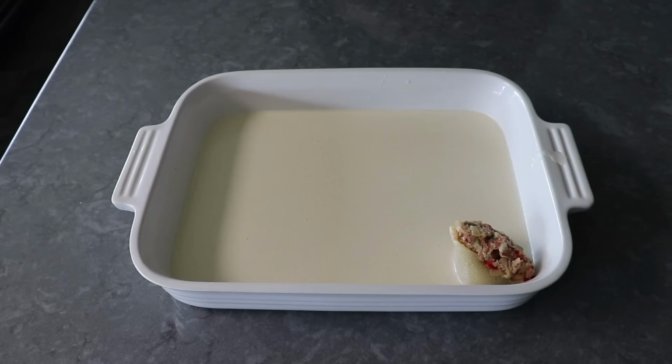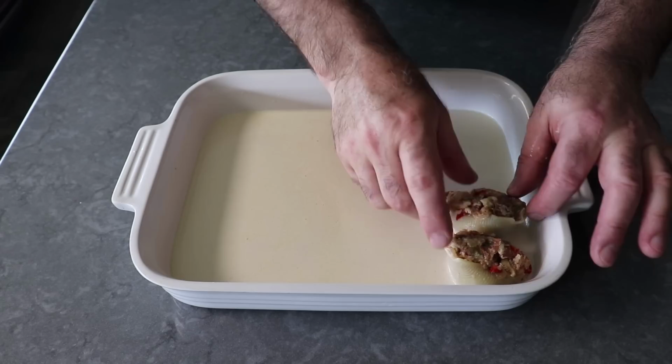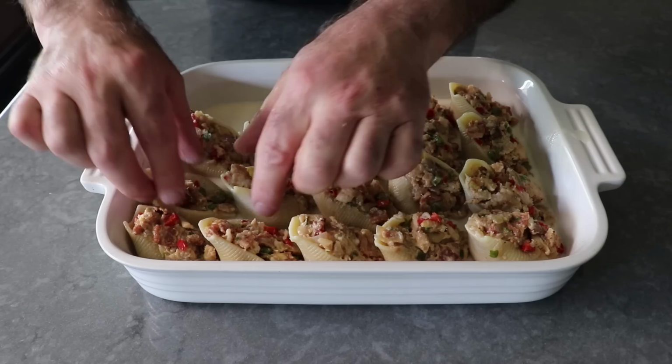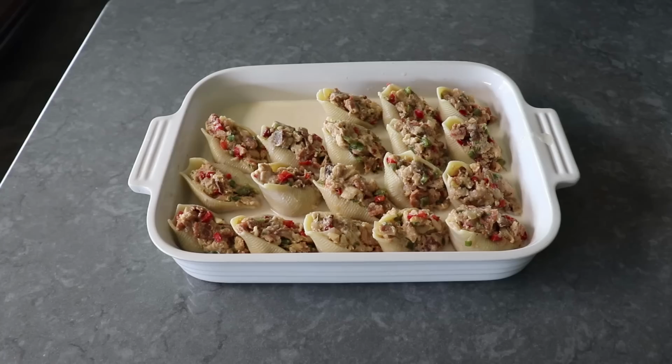Oh, and in case you're wondering, the reason I didn't really flavor the white sauce too much and kept it pretty neutral is because this clams casino filling is such a flavor bomb that the white sauce underneath is going to absorb all those amazing flavors. And by the time we're finished and eating, it's going to be absolutely perfectly seasoned and delicious.